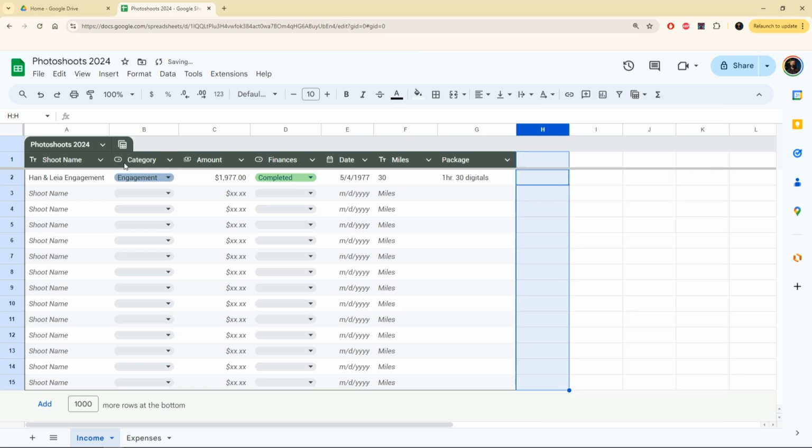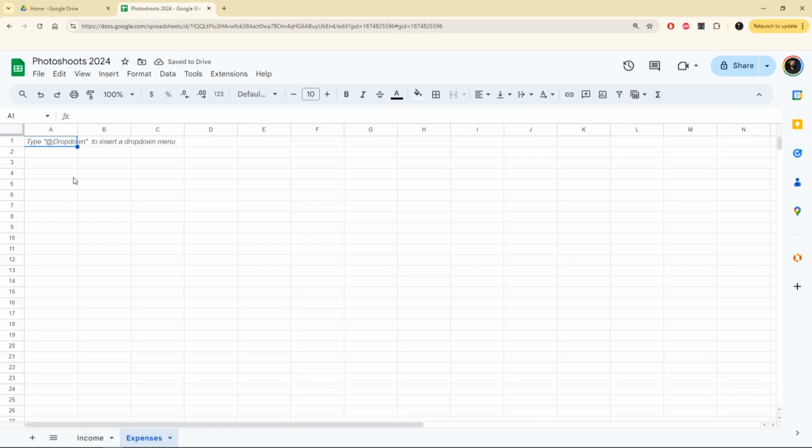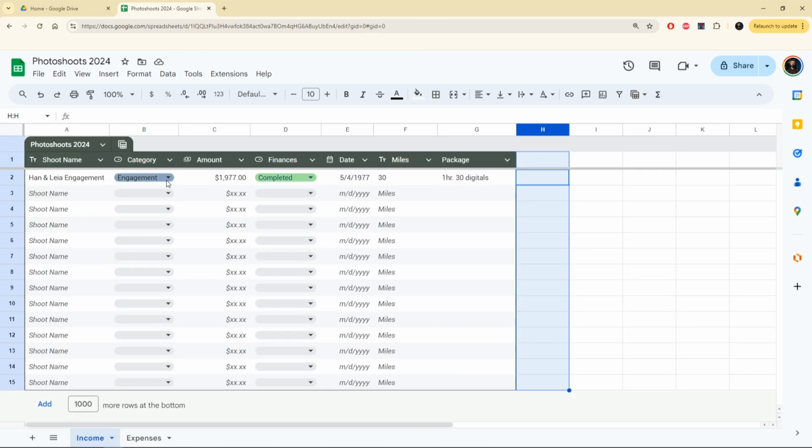Let's delete that. Now the expenses would be basically the same thing, just how much money you spent, right? So you can total all up. Speaking of totals, what if we have a whole bunch of numbers here? I'm just literally typing random numbers. I don't know what I'm doing. Okay, big numbers. And let's total this all up into one cell and have it automatically add them together for our tax guy at the end of the year.